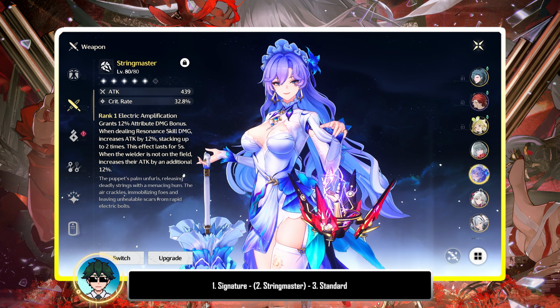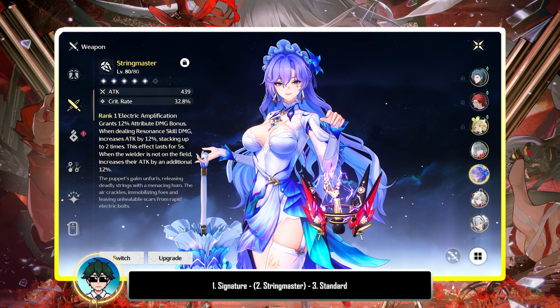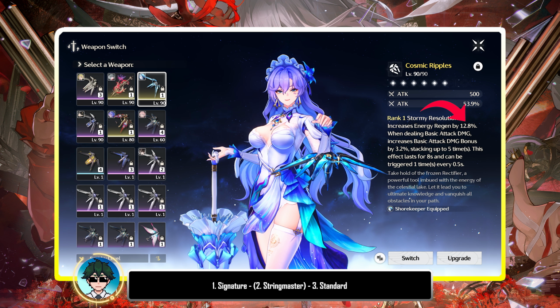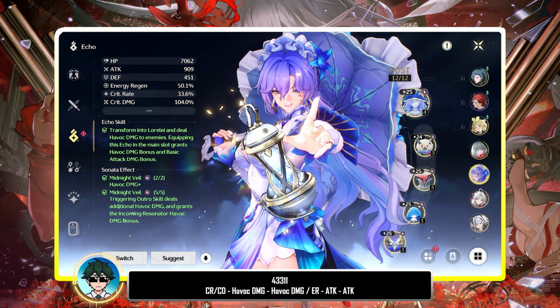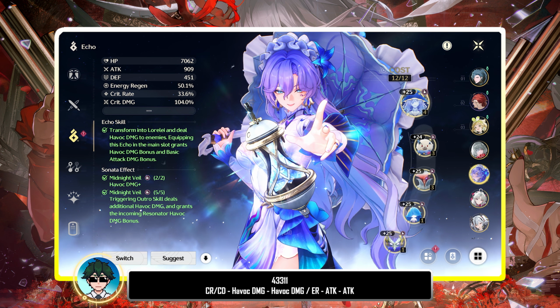For her weapons, her signature is obviously the best, and in case you do not have enough energy recharge, I recommend using the standard weapon since it has 12% energy recharge. For her echoes, use Midnight Veil with Lorelei as the cost 4. We use 4-3-3-1-1, crit rate, crit damage, Havoc damage, attack and attack.